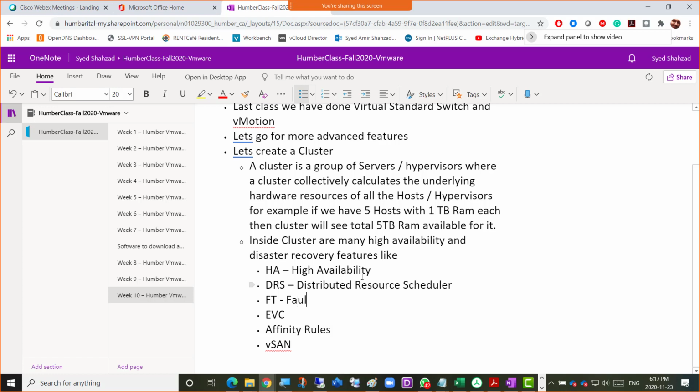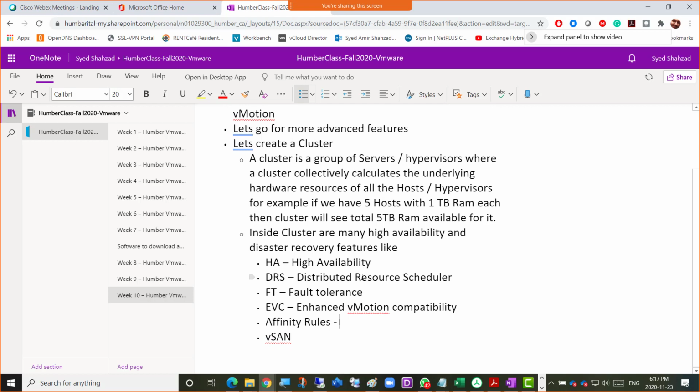And then fault tolerance, another very critical feature of the cluster. There is Enhanced vMotion Compatibility, we're going to talk about that and do some comparisons. And then affinity rules, which is already not an abbreviation.